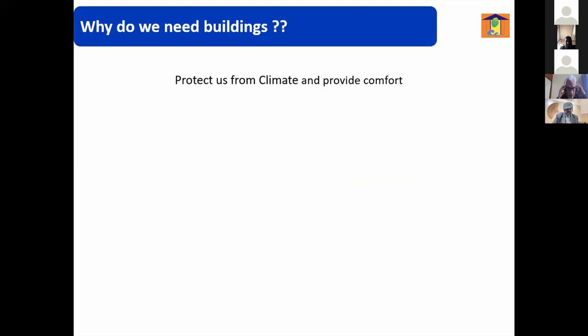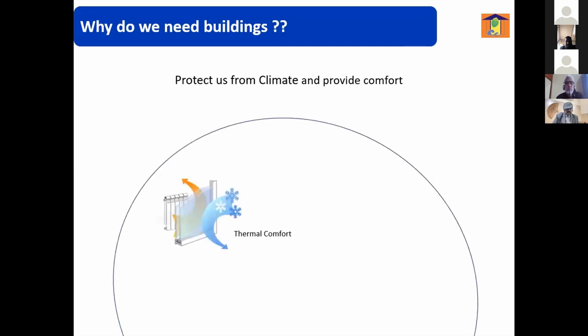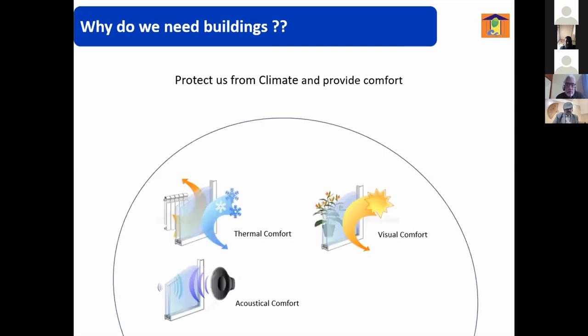When we say comfort, what is our comfort requirement that the building is required to achieve? If we are not meeting these comfort requirements, the basic necessity of the building is missing, which is the thermal comfort, the visual comfort, the acoustical comfort, and the modern day issue, the indoor air quality. If our building is not giving us these basic four requirements, there's something wrong in the current building design or something wrong in the current building practices. And that's what we are trying to find out.